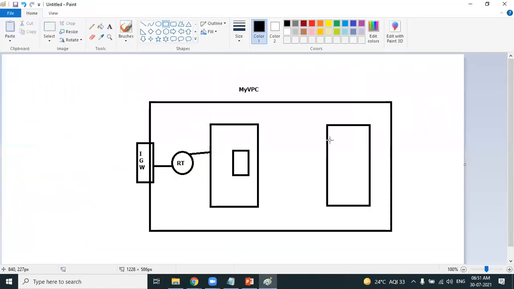We have created an instance, and the instance's MySQL port is open to the entire public subnet. So any EC2 machine present in the public subnet can pull the data from the database subnet. Fine. Okay.